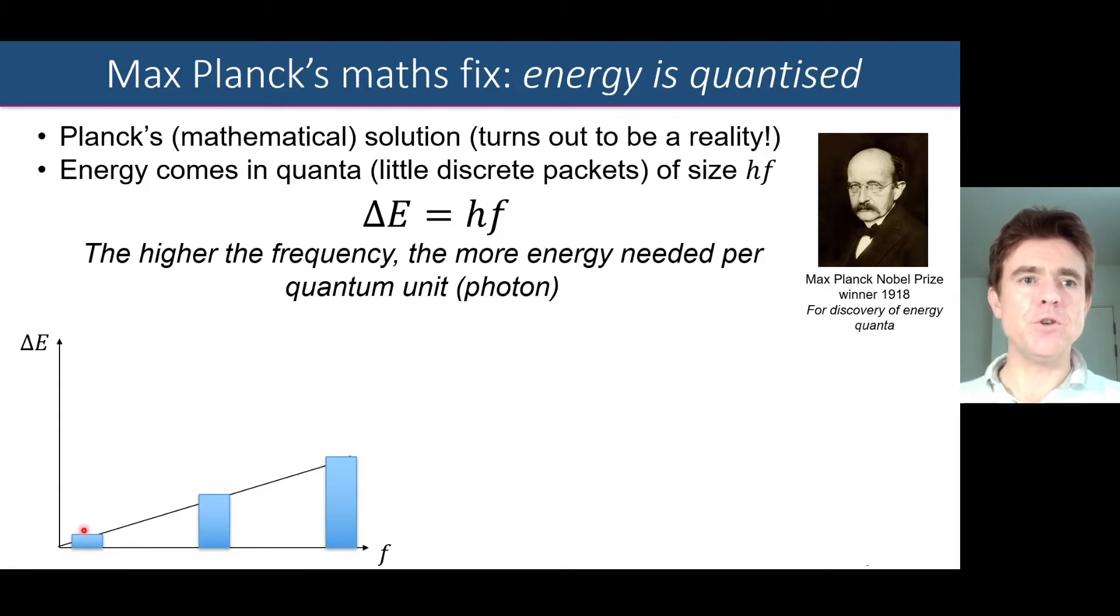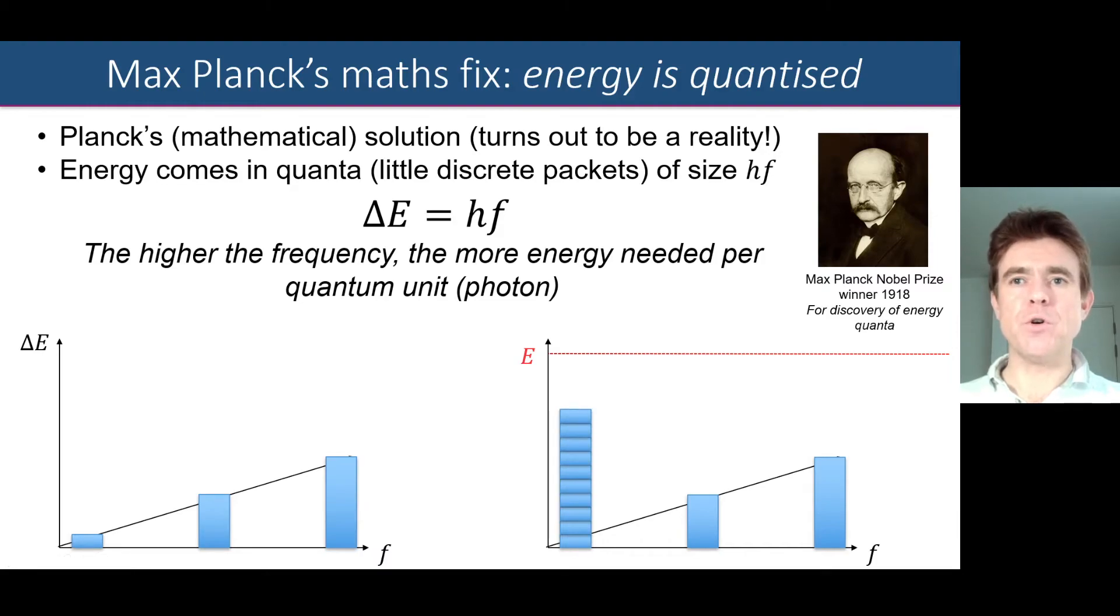So first of all, let's take a look at that very simple linear relationship. Amount of energy needed to make a photon as a function of frequency just goes up in a linear fashion using what we now know as Planck's constant, h, as the constant of proportionality. What does that mean? Well, imagine we had some energy E, some energy budget, and we wanted to express that in terms of photons. So imagine we had light of low frequency. That would mean we'd only need a small amount of energy to make a photon for that frequency of light, which means that we can actually make a lot of those photons for that energy budget. Or if we increase the frequency, if we consider higher frequency light, then we can make fewer photons for that particular energy budget that I've given by the red E on this graph.